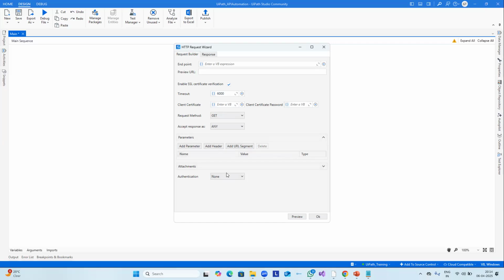Then in the authentication section, if you have some authentication mechanism, you can provide that. And here you can provide a header section as well. If you want to send an authorization token and such things to authenticate the user, always provide them in the header section of the API. Got it?